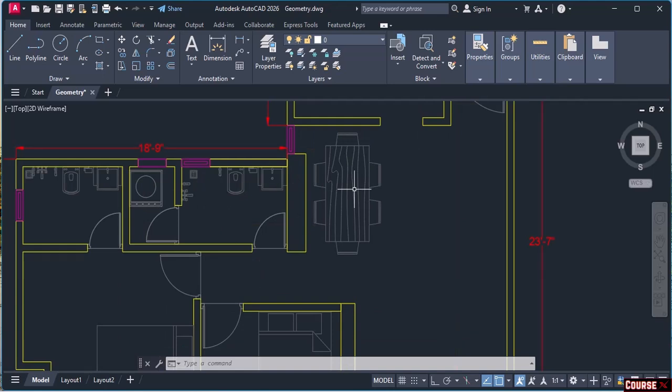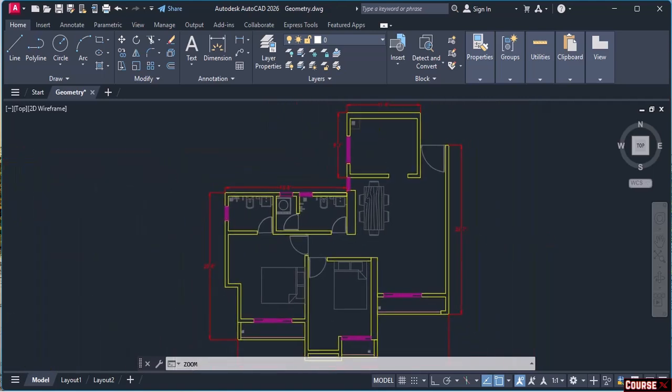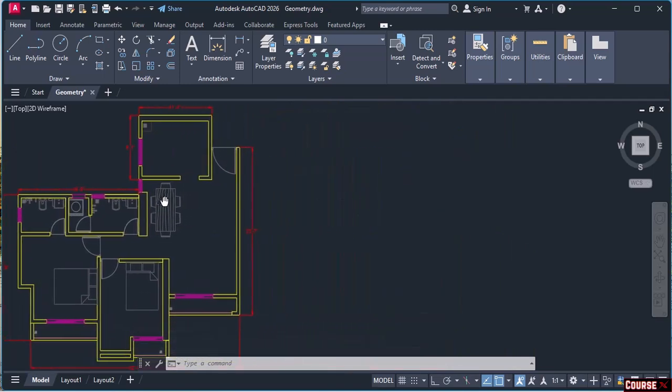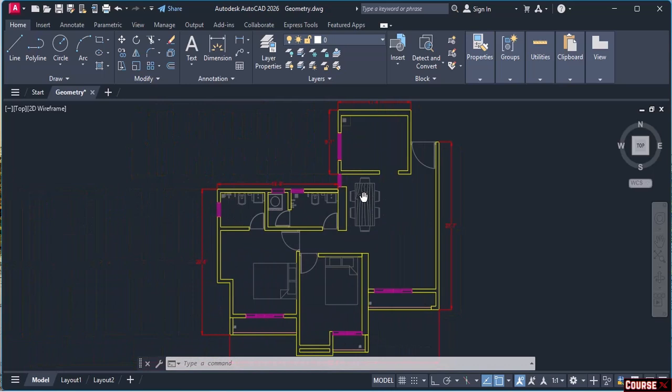Then the next is, what if I want to pan the drawing to the left or the right? In that case, you keep the middle mouse button pressed and you will see that the cursor changes to a hand, and then you can pan it to the left or to the right. And when you release, it becomes a crosshair cursor.